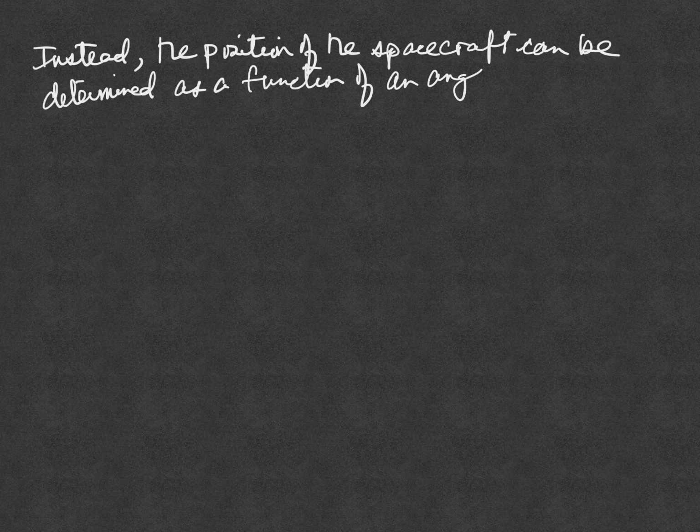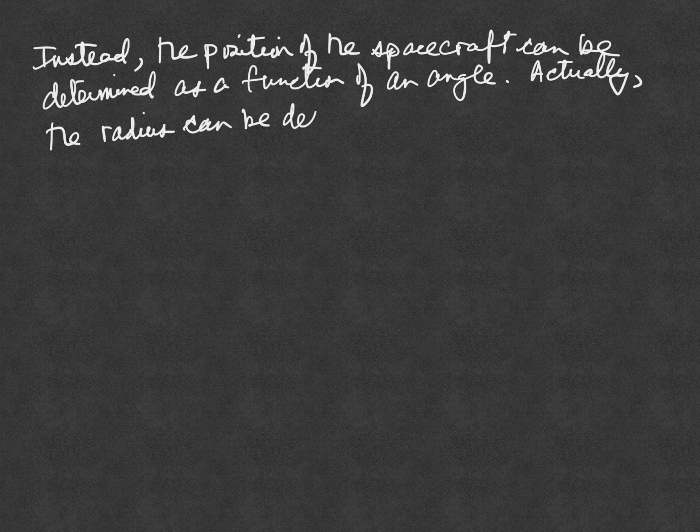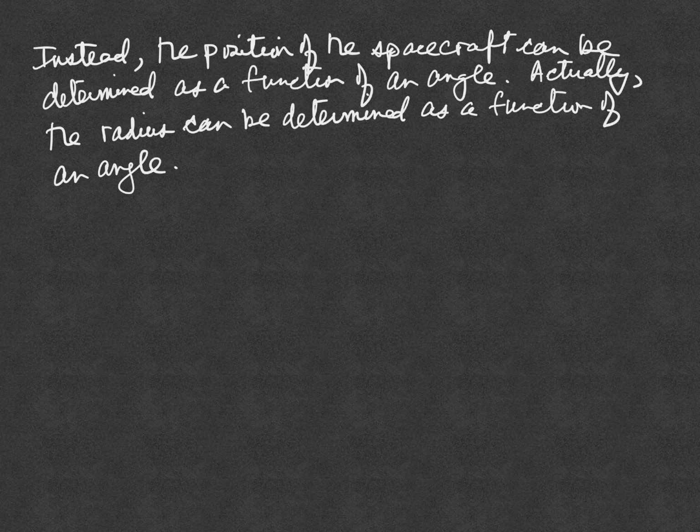Now, what's really important is that we're going to get the radius as a function of an angle. The radius can be determined as a function of an angle. And that actually is equivalent to the position, but we actually are getting the radius, and we'll see why it's equivalent to the position when we're actually done with all of this.